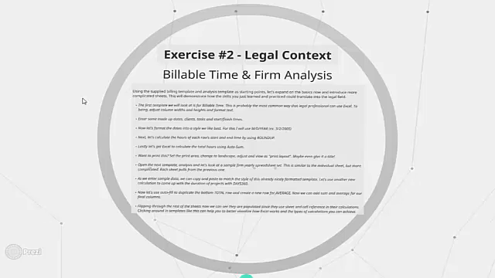Exercise number 2. So now we're going to put what you just learned into a legal context. How could you use this for billable time and maybe for a firm analysis? So we're picturing you keeping track of your own records. We're also picturing someone in your firm, if you're in a small or a large firm, having to compile this for the end of the year. So even if you're not the person to compile it, it's good to understand that this is going to make your job easier to begin with, and it inevitably is going to make somebody's job easier. So in this case, we're after efficiency.